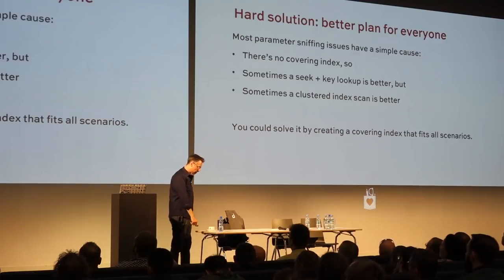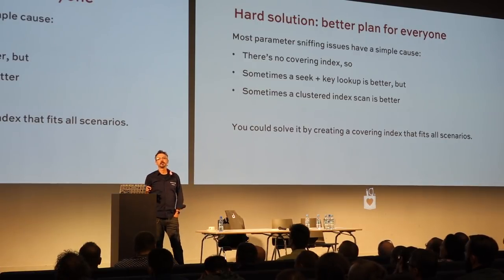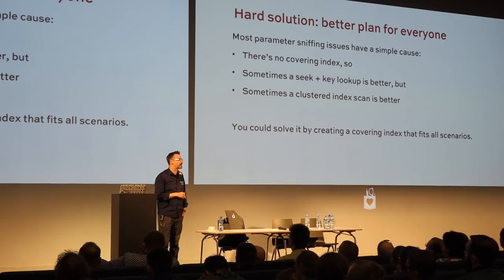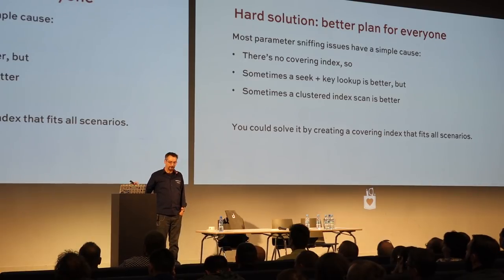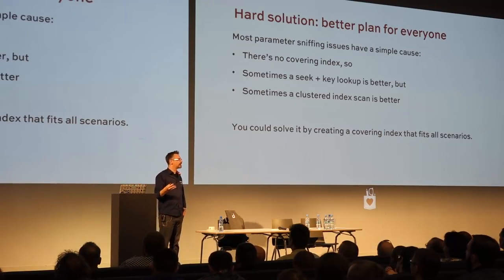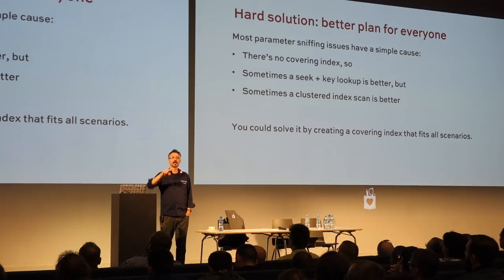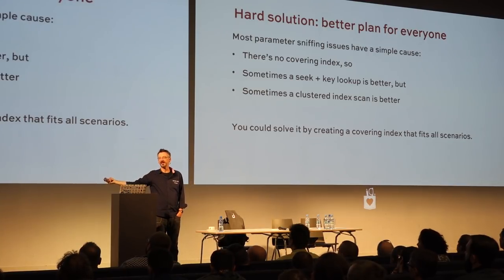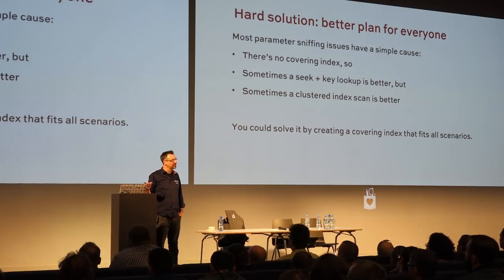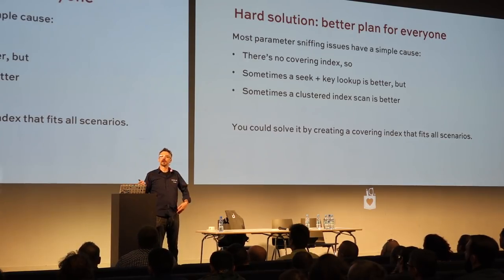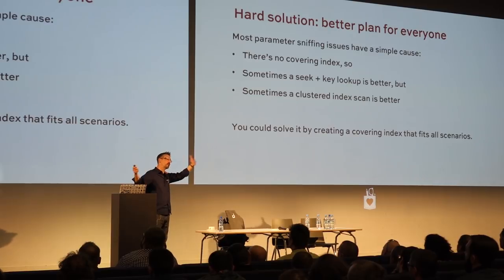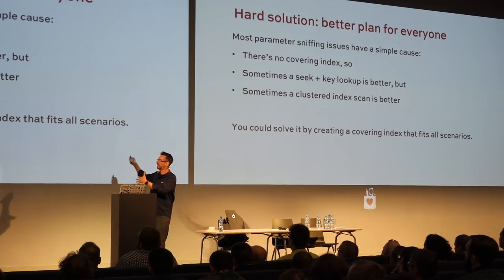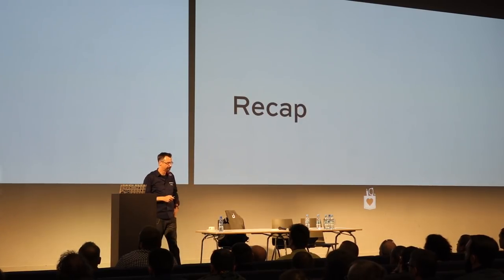The hardest way to pull this off is to get a single execution plan that's great for everyone. And the easy answer there is a covering index. I could build a covering index on reputation and then all of the other fields. But who does that, really? I can't do that in production. I can't cover every single query. So this one is much more challenging.